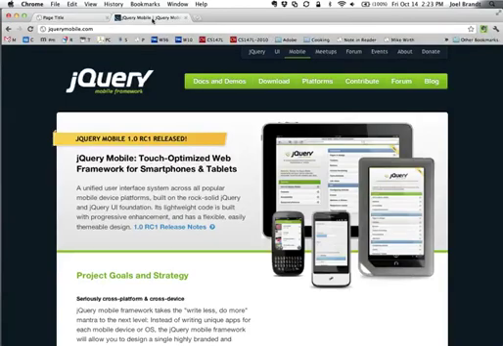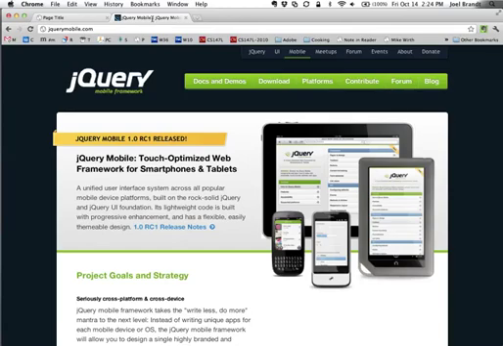jQuery Mobile, like I said, is this mobile framework. It really has nothing to do with jQuery, which we talked about last time. It's made by the same people, and jQuery came out first and was really popular, and everybody knew the name, and so they reused the name. jQuery is really about connecting data to the web page. jQuery Mobile is about creating mobile user interfaces, so they're really at different points in the development process, I guess.